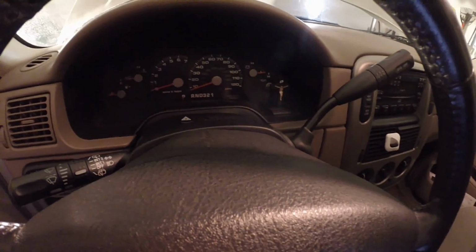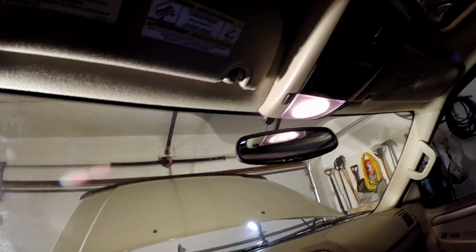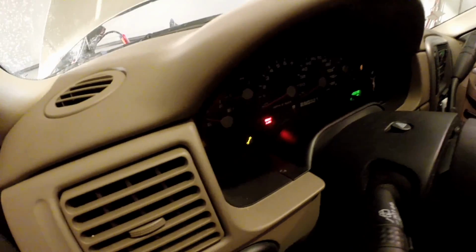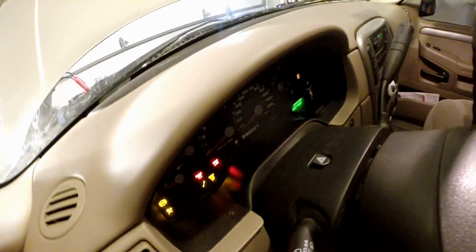What we're going to do first is turn the key, watch the cluster, and watch the theft light over there. Cluster looks good, and our theft light has gone out. So let's do it again. We can see our theft light is in security standby mode. Key in, solid, and then it's kicking it out once again. You see how the lights are going nuts? That's going nuts, and this is going nuts. Theft light, okay. Our wrench light. Let's do it again. Same thing, it's flipping out.